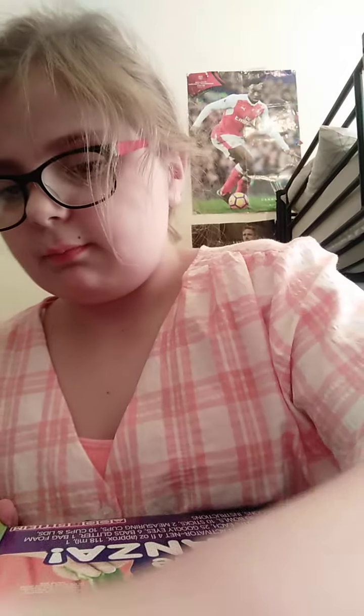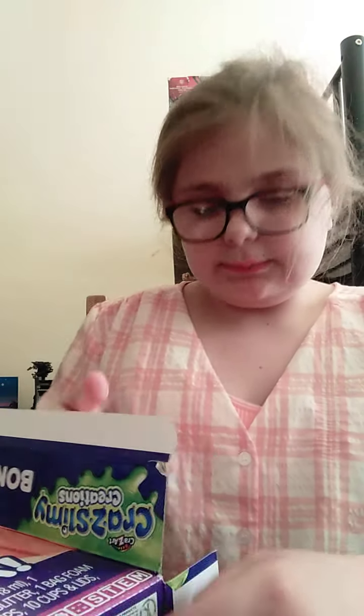And I'm actually going to pack away this stuff because it needs to go away. It includes a pendant necklace to wear your slime. Wear my slime. I got this in Tesco's, guys. This slime set. I don't know where else they sell it, but I just found this at Tesco's. I've never seen it really anywhere else. So they should be doing it in other shops as well, guys.